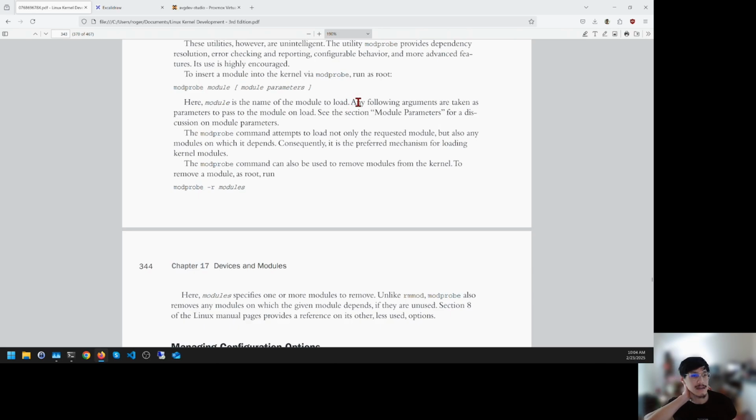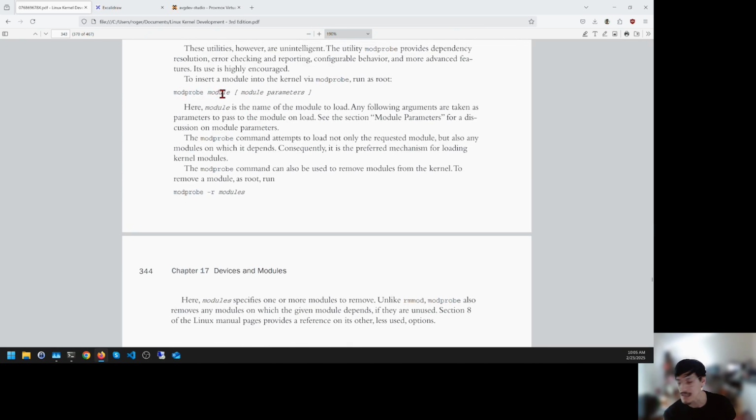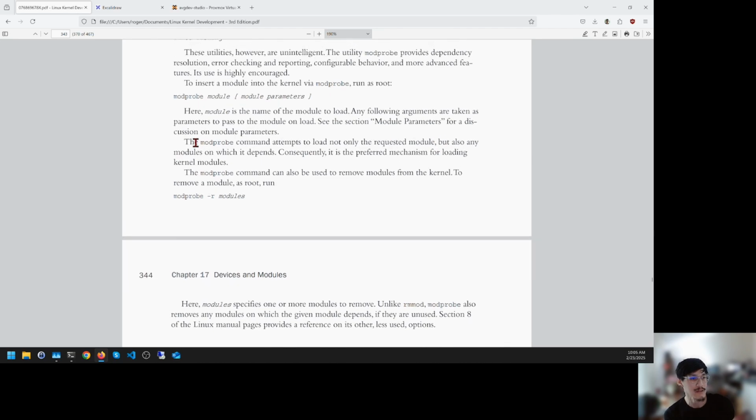Any following arguments are taken as parameters to pass to the module on load. See the section on module parameters for a discussion of module parameters. So modprobe is like the newer way to do it than insmod, I'm assuming. We'll probably try both just to see. The modprobe command attempts to load not only the requested module, but also any modules on which it depends.